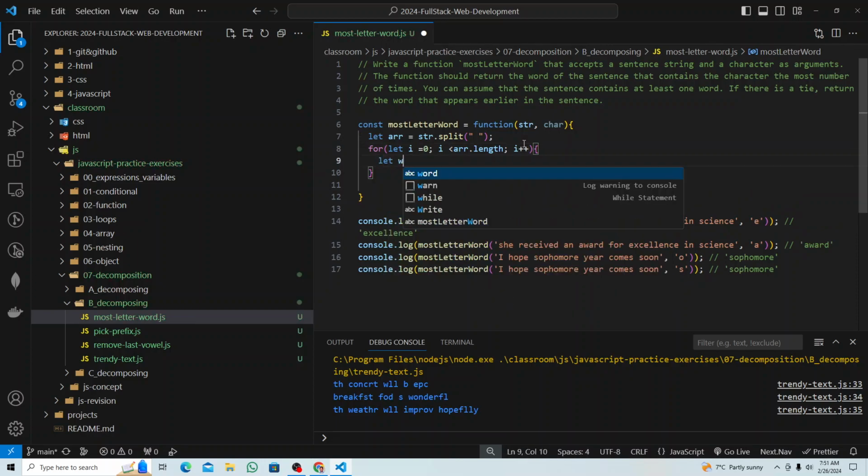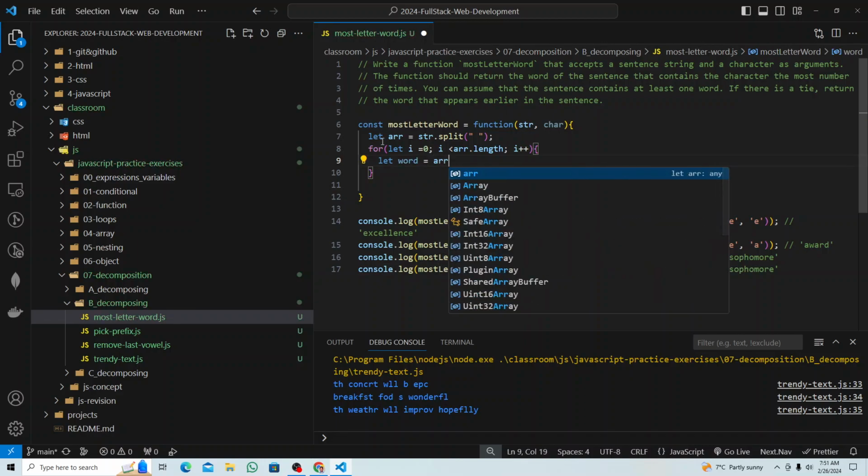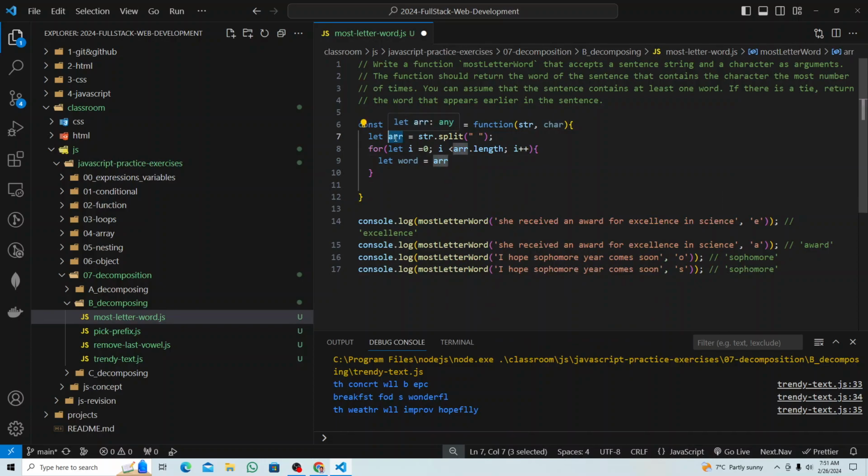What do I get here? Let word equal to, that is string. No, array, right? Because now I need to deal with this variable. That is my array with all these words as the value of each index, right? Like at 0, I'm gonna get C. Index 0. Just imagine what I get: C, right? I have this C here. So now my job is to count the number of E and store it somewhere. So I'm gonna make it an object with C property and find the number of E, right? So that is 1.